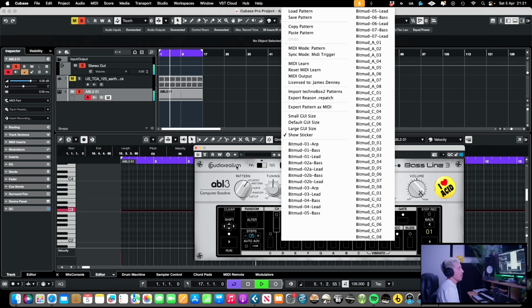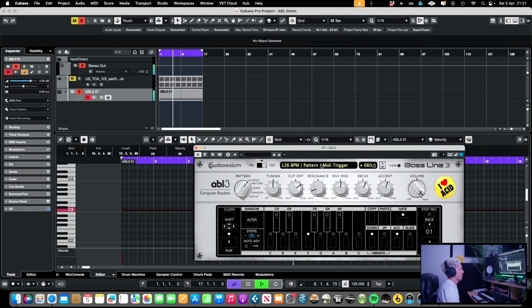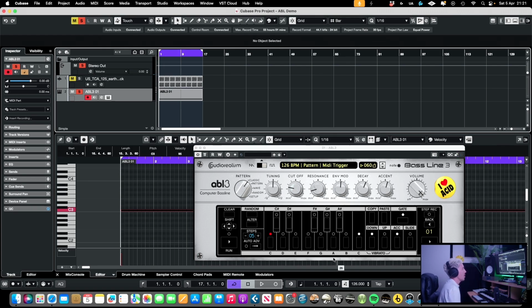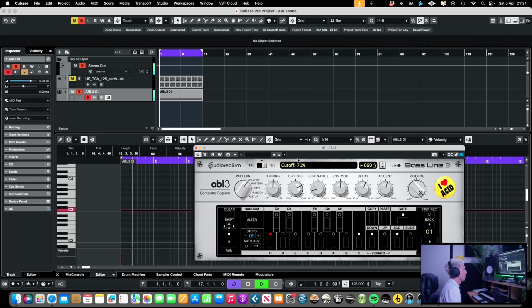So that's quite a mean bass line. And then what I can do is change the key of the bass to whatever I want, or the pattern. And then what I can do is play around with all of these knobs, or the waveform, and I can do exactly the same as what I did with the pattern that I wrote.